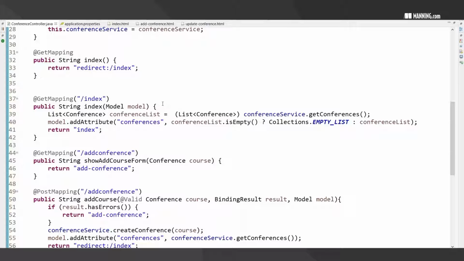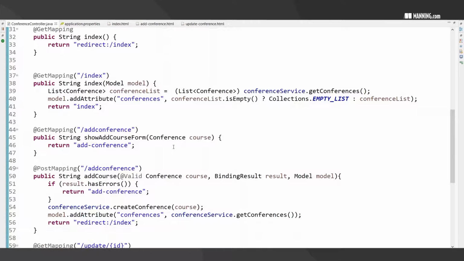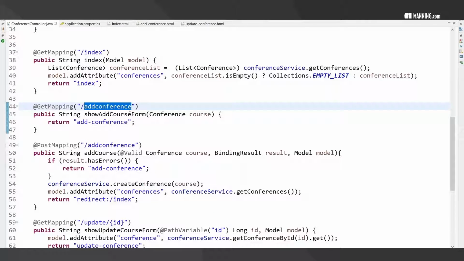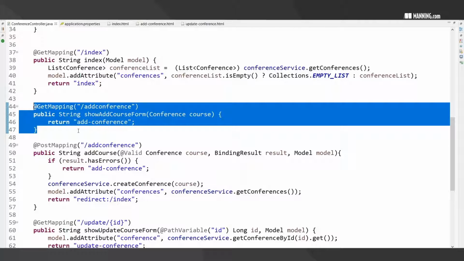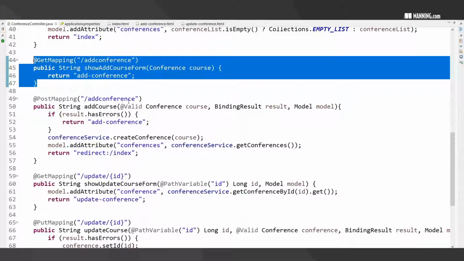Okay, I have also created the remaining endpoints. So let us go through those endpoints briefly. I've added that add conference endpoint. This will return the add conference HTML page and show it. And once we submit the details in that page, it will actually hit this endpoint.